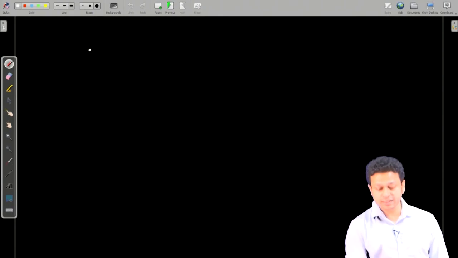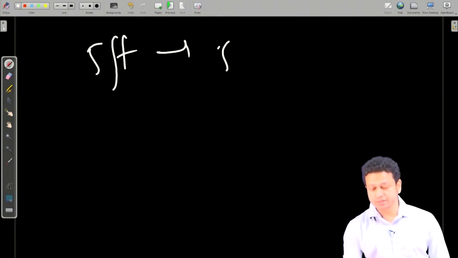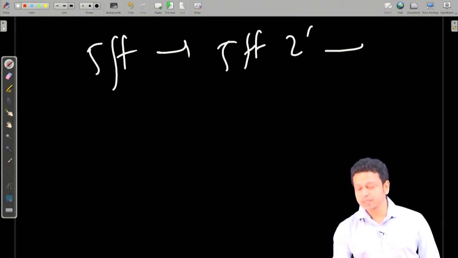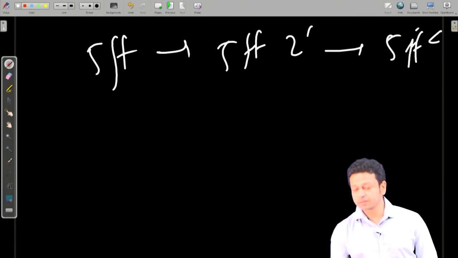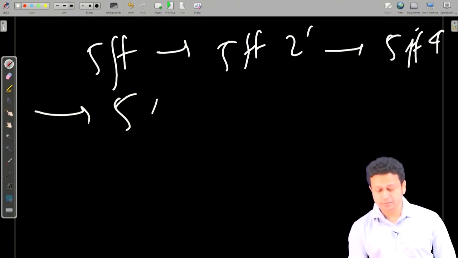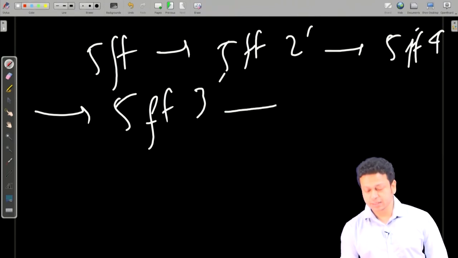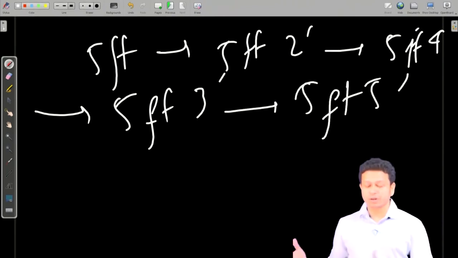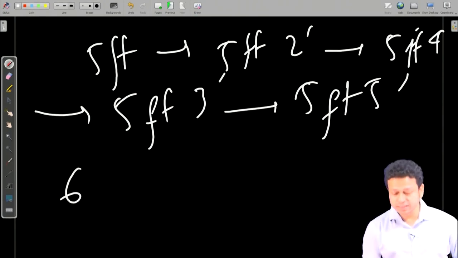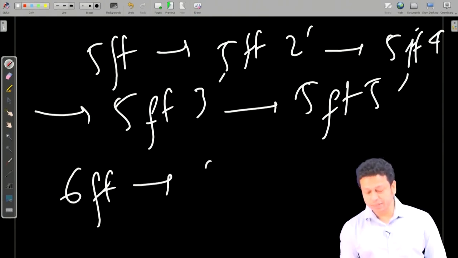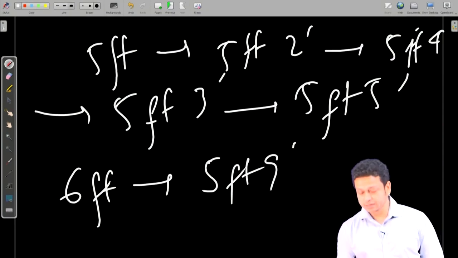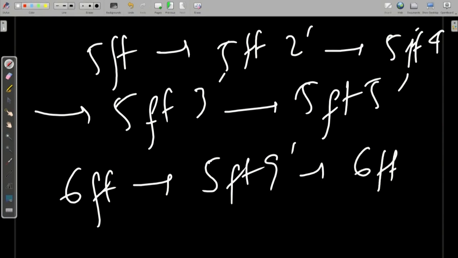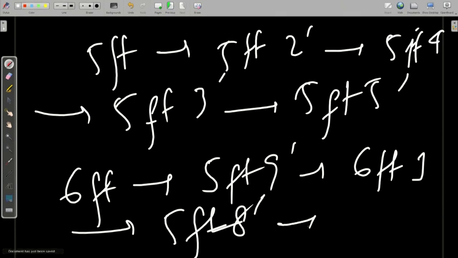Instead what we are going to see, let us say if the father is 5 feet, maybe the son is 5 feet 2 inch, his son is 5 feet 4 inch, and then again it comes back to 5 feet 3 inch and then 5 feet 5 inch, something like that. It will not go in one way or the other. Similarly, for the 6 feet father, it might be 5 feet 9 inch, then 6 feet 1 inch, then 5 feet 8 inch, and then 5 feet 10 inch and so forth.